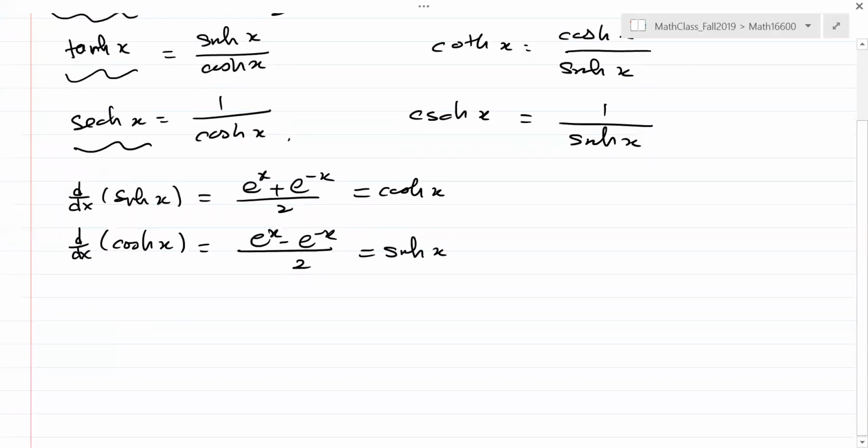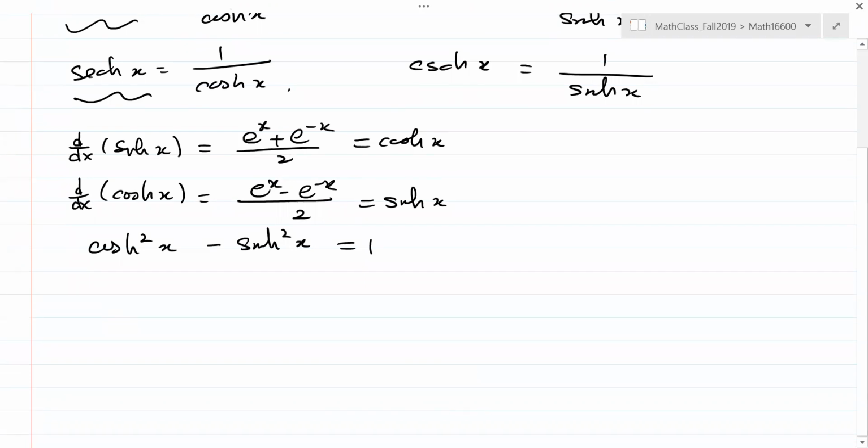But we do have a formula similar to the formula in trigonometry. There it is a plus, equals 1. Here it's a minus. You can verify this identity from the definition. Using that, let's do the exercise. Find the derivative of hyperbolic tangent x if you forget it. Then how do you differentiate? Use the quotient rule.